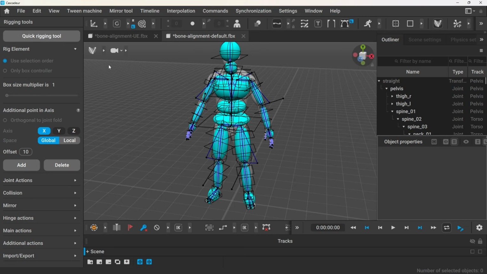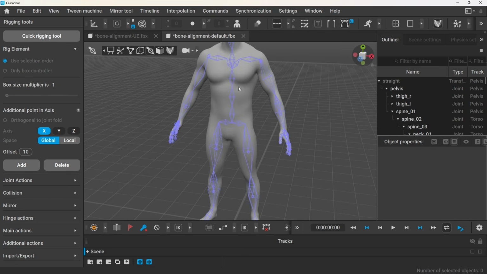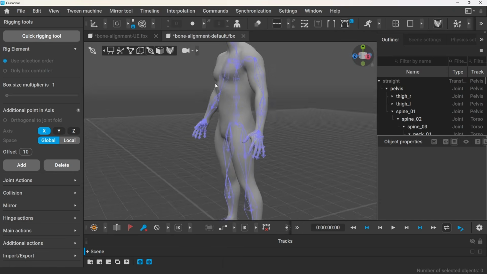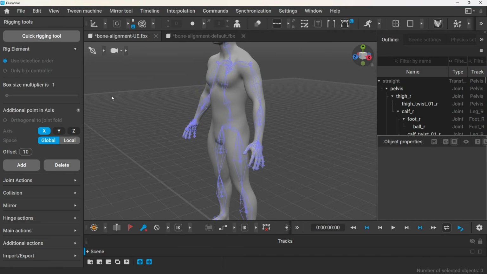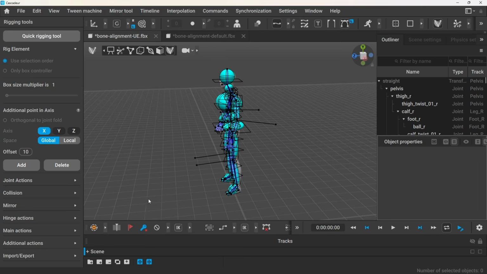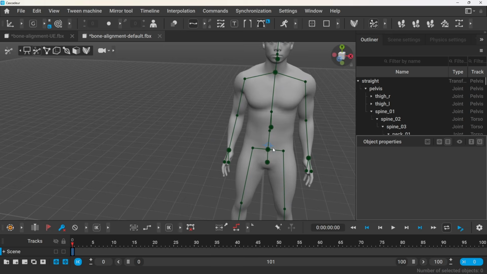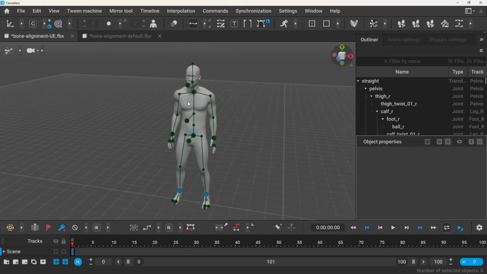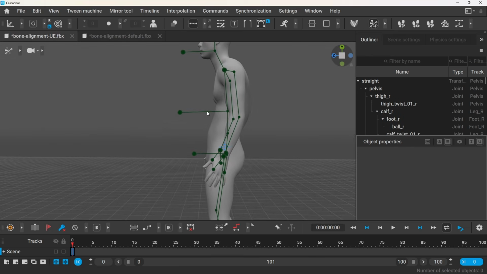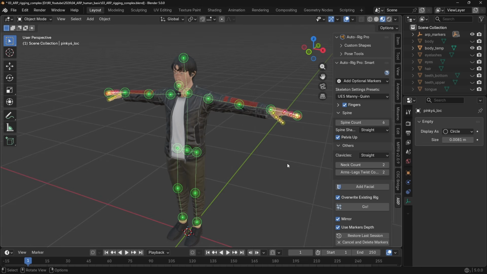And to show you why, I prepared two scenes. This one is an armature with a straight spine, and this is the same model with an arch spine. I have already set up the rigid bodies just quickly. So let's generate the rig. And if we go to auto posing mode, you can immediately see the difference. Basically, auto posing is trying to straighten the spine, and if the spine is arched, then it will cause this really unappealing pose. Because of this, I would highly recommend using the straight spine alignment. I believe it will be improved in the future in Cascadeur, but as of now, this is the better option.